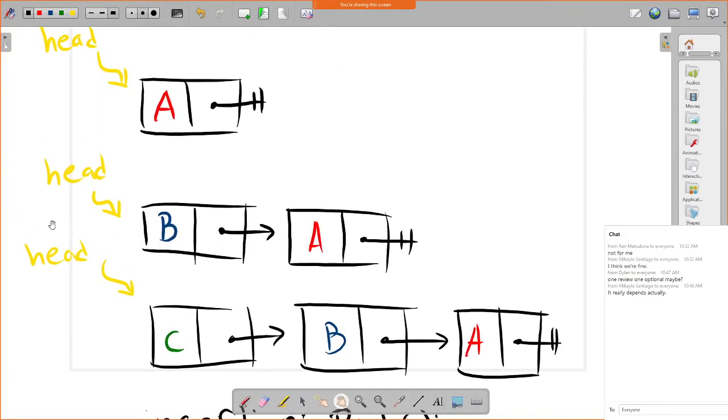Is that clear so far as the difference between those two things? So a stack, we put things at the beginning, and a queue, we put things at the end. And this is not a typical implementation of a stack, I would say, but it's what we're going to go with for now. Usually we'd actually put these all next to each other and then use a pointer, but that's okay.